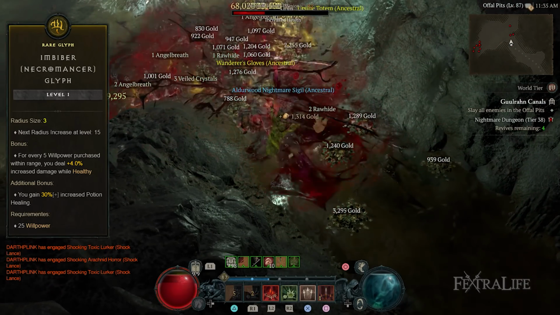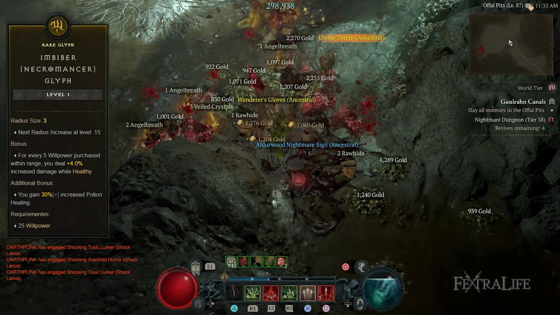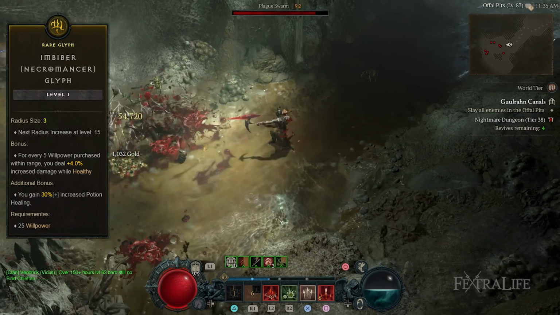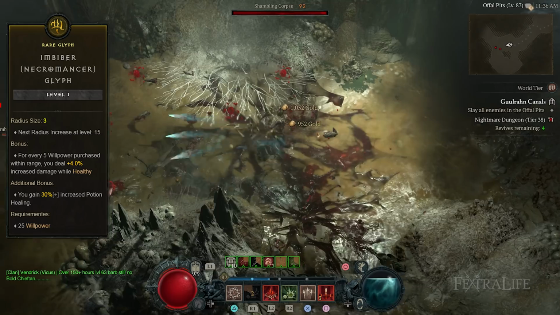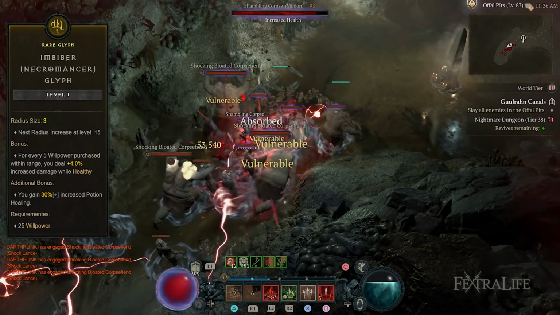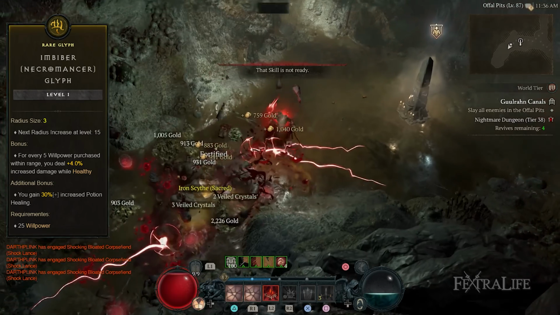This is probably better than Control on average because you'll probably come out to be similar damage, but you won't have to worry if the enemy is controlled or not. So this is probably a good one to replace Control with. However, the board that it's on doesn't have a lot of willpower, so there is that to consider. You also gain 30% increased potion healing when using this glyph and meeting the bonus requirements. So that's really, really good too, because you potion sometimes and just getting extra healing from potions is nice.